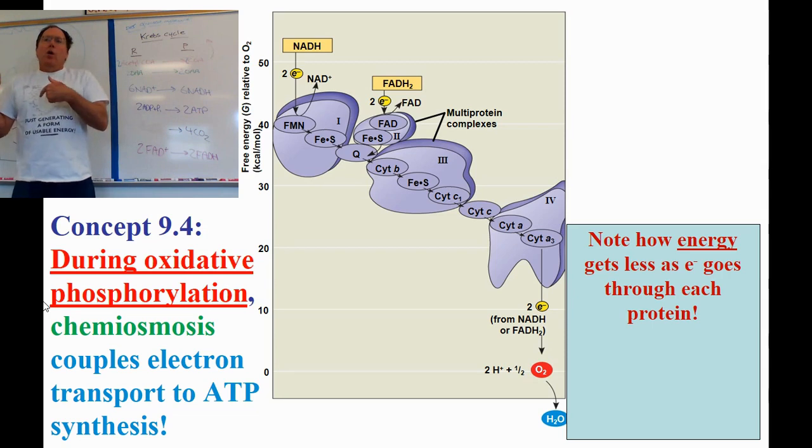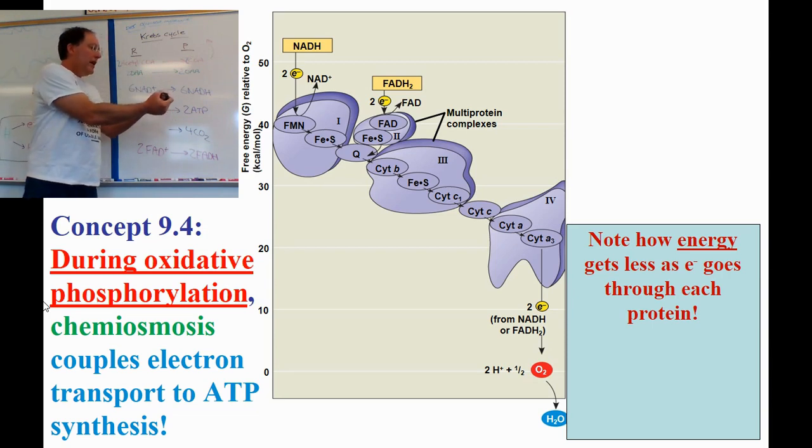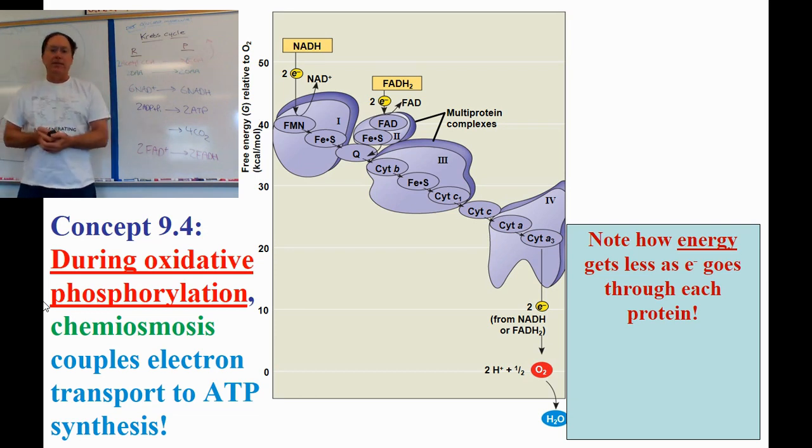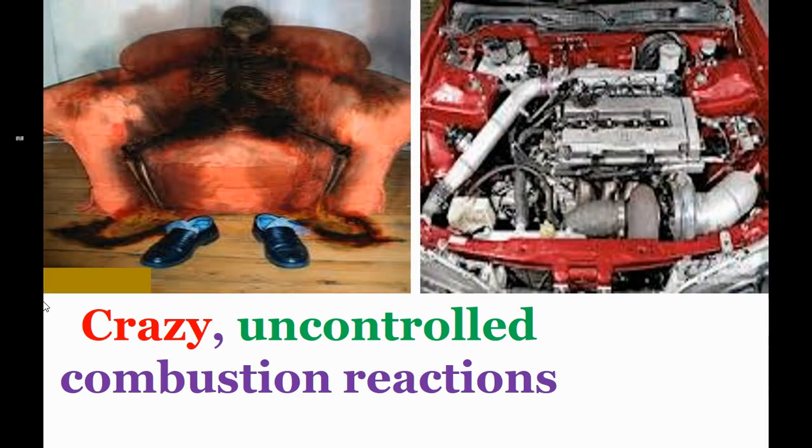And that happens, we'll see a movie in a minute. You'll literally see them grabbing onto an electron. They hold it momentarily, and then they get rid of it, and then they turn back and they grab the next electron. So it's a flow of electrons from left to right here. Well, the whole goal of this is to not have these inefficient combustion reactions occur. So there's a lot of potential energy here, and in spontaneous combustion of a human or combustion in an engine, it's super inefficient. Like 25% of this energy is actually harnessed in order to do work.